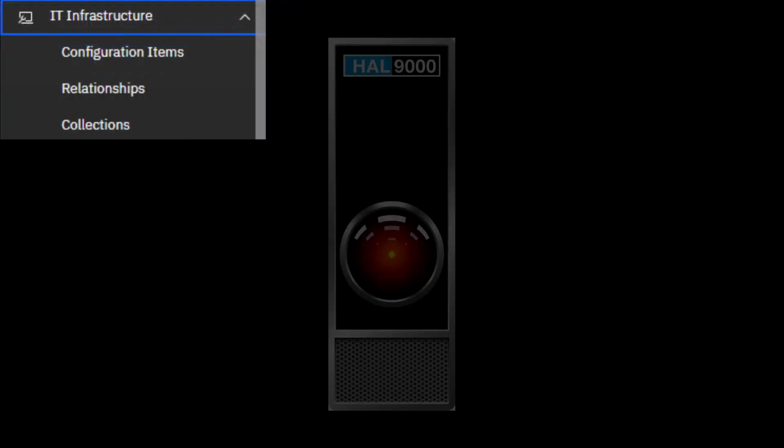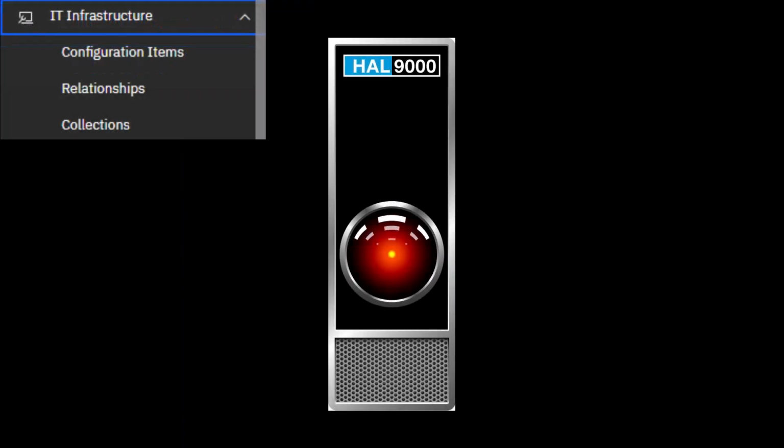And our last module, which is kind of an offshoot of the Assets module, is IT infrastructure. This is where you're able to define equipment and its relationship to other pieces of equipment.